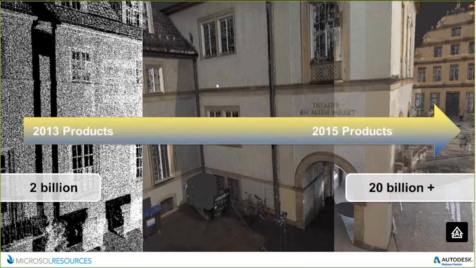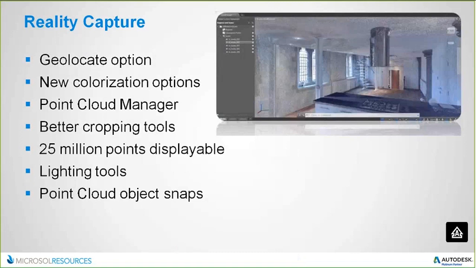In this next image, you see a scan, essentially, of a point cloud. In the 2013 products, it was capable of handling a point cloud of up to 2 billion points. Now, in the 2015 product, they've taken it to another limit, 20 billion plus points. You can see, from the 2013, the 2014, and now 2015, the clarity of one of these point clouds has gotten to the point where it almost looks like an image. And within the reality capture software, you have all sorts of tools to locate this point cloud where it is in space, using the proper coordinates and so forth. They've made a lot of improvements to the software.